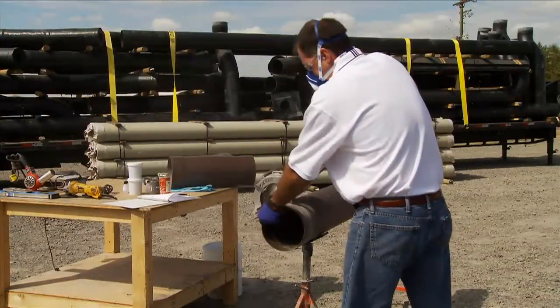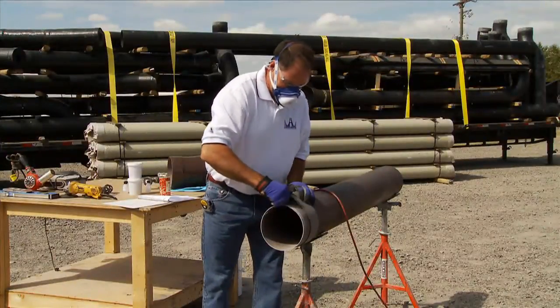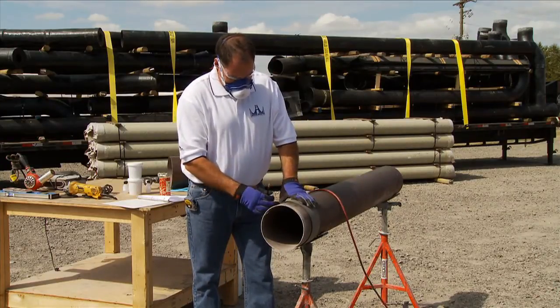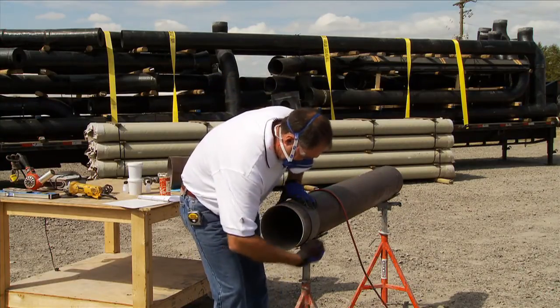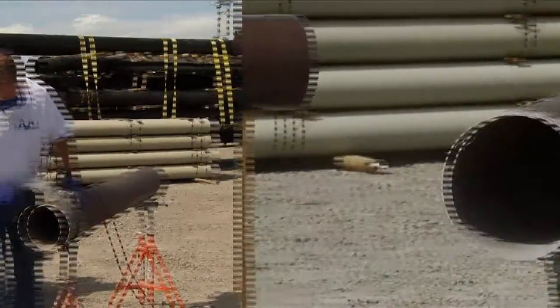This demonstration uses a circular saw to cut the pipe. The socket back on most fittings is 3 inches, so it's helpful to put a line back to 3.5 inches. This will be the area that will be sanded to prepare the pipe for fitting. This can be done without marking, but the job will be much neater if it's marked at 3.5 inches. This will make it easier to sand.